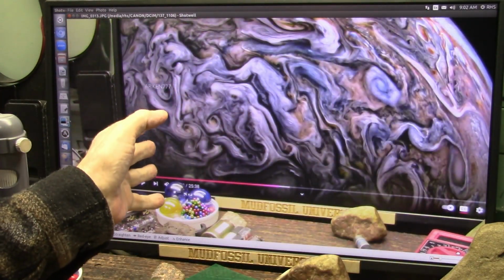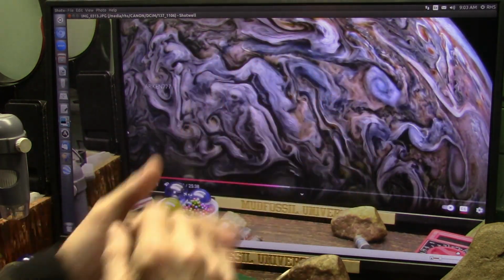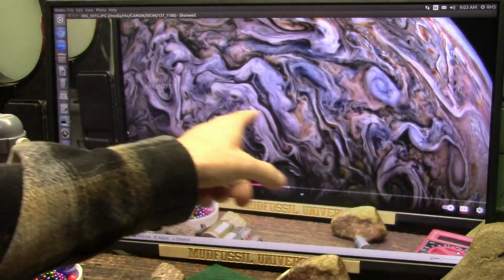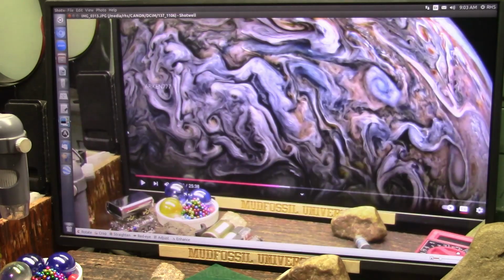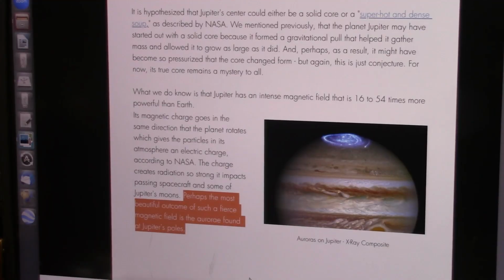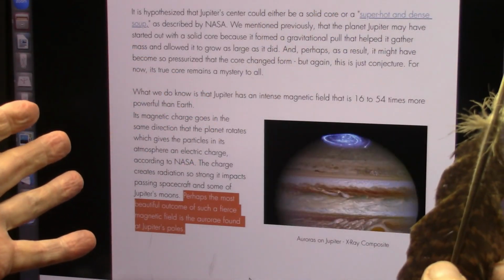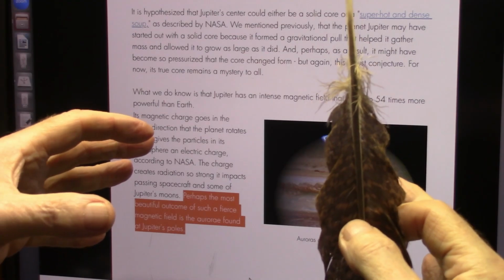And the same thing happens on Earth. Identical, except Earth does not crush all the gases down so hard that they layer. These are layers, and they're just flopping layers into layers, just making them spin into each other. Okay, this talks about the enormous magnetic field that Jupiter creates because of its intense gravity, basically.